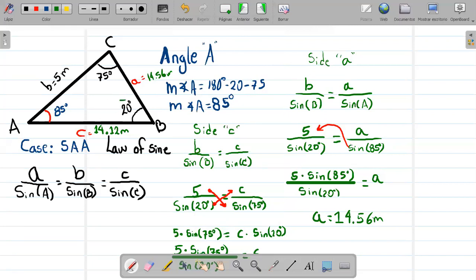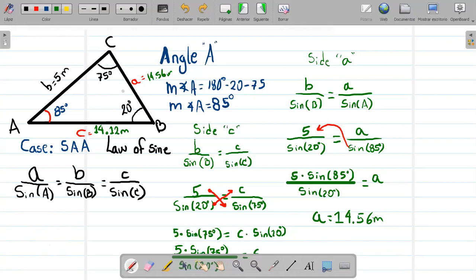Okay. So here's the observation, and I want you to analyze what happened here. Look at that opening, it's the lowest opening of the whole exercise. Of course, probably the triangle is not the best to describe this shape, because probably a 20 degrees opening is just like this, making a side just like this. A 75 degrees opening, probably something like this. And the 85 degrees, something like that, almost 90. So probably the triangle is like that, no matter. What matters is that you fit the information as well.